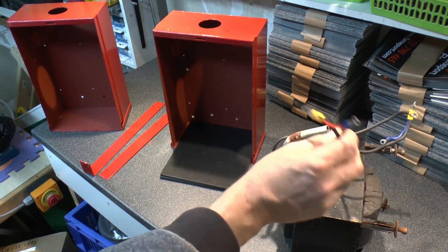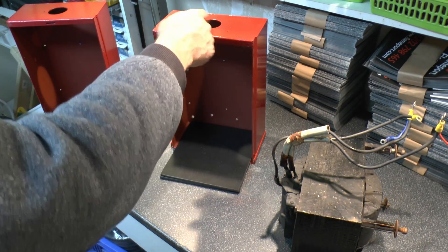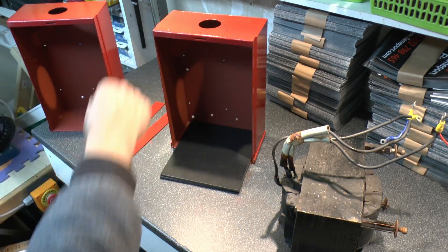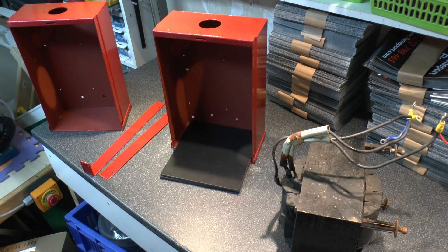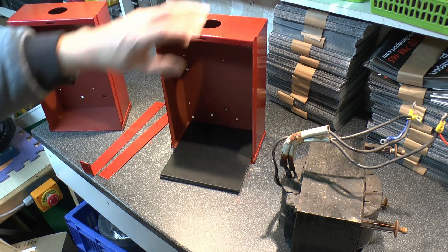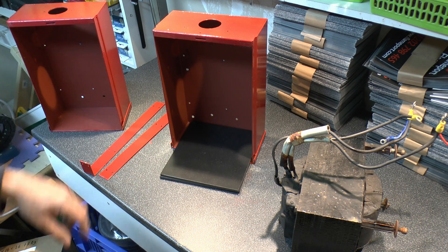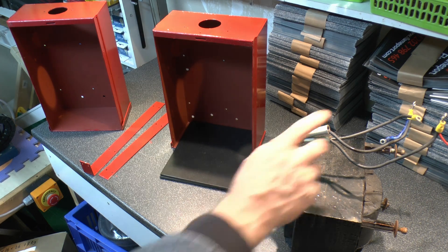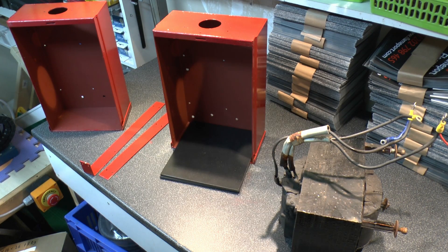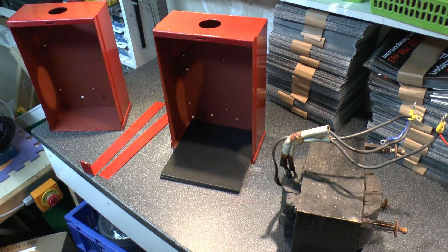Now before this goes into the case, what we need to do is extend these wires because they are too short. They do just about reach through the top of here where previously there was that horrible plastic box, but we're not going to be having a connection box on this. We're just going to have a fixing here for the cables to come out and go directly into the other cabinet, and then we'll just blank off the other hole in the other case piece.